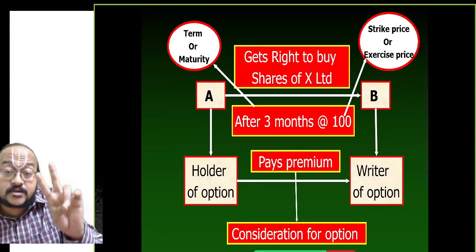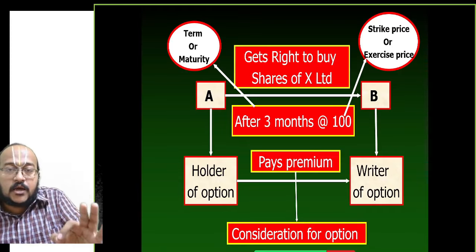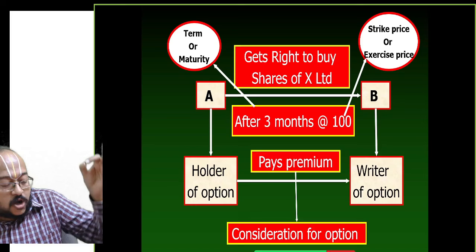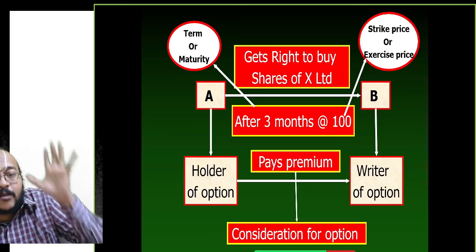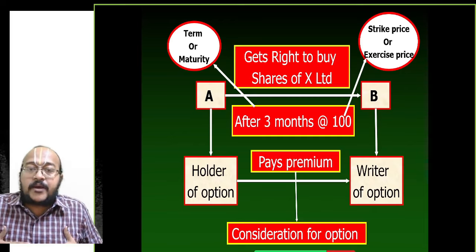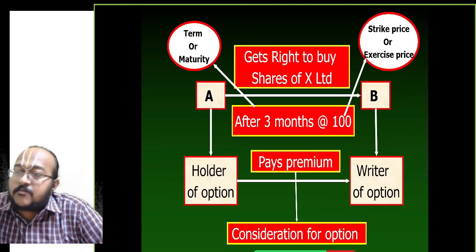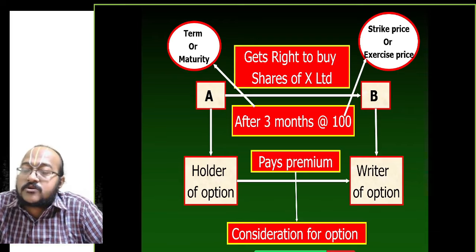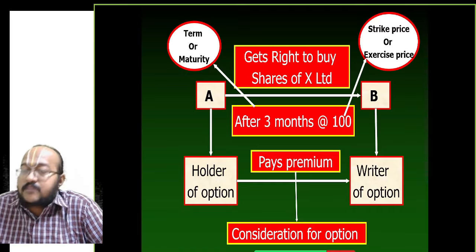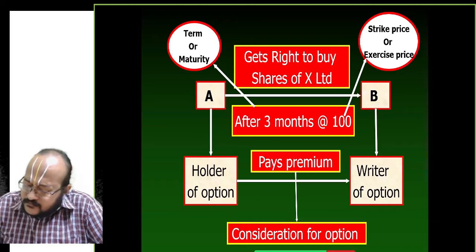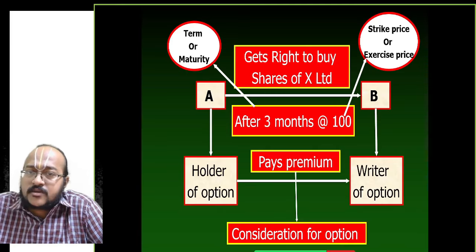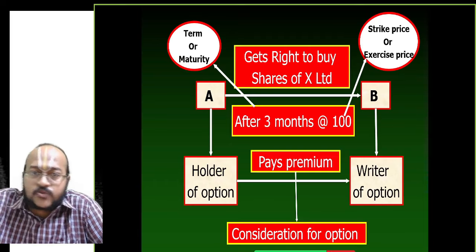There are two considerations here, children. What is that? The option's consideration to enter into this contract: the option buyer should pay the seller the premium, correct? In an insurance contract, if you take health insurance, we will pay some monthly premium. That is the consideration to enter into the contract. That is one thing. But in case something bad happens, you produce a claim, and the insurance company will give you the claim after verifying all the situations, correct?